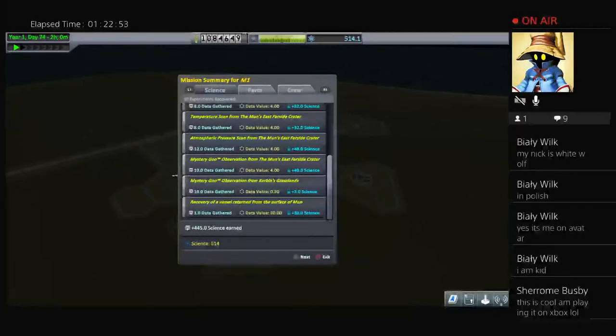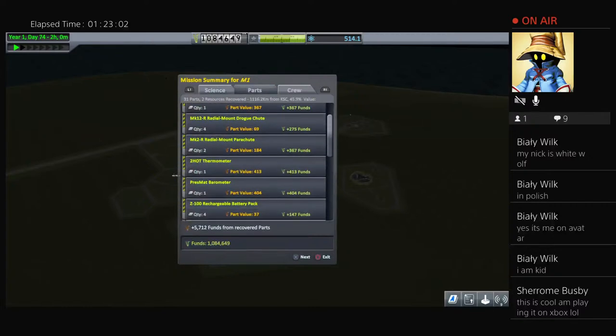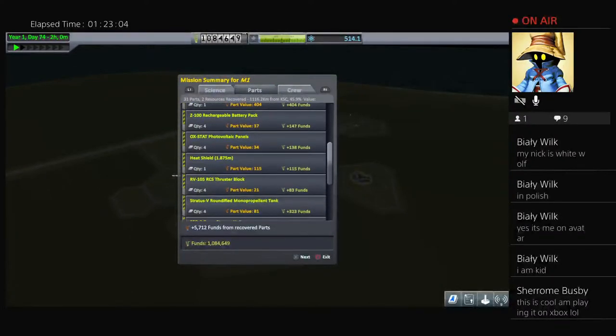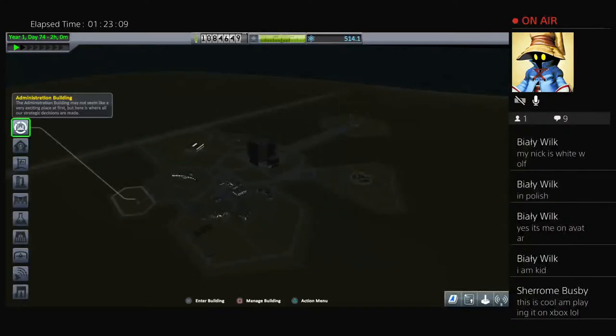Look at all that science. Well, not a whole lot, but a lot in numeric value from the little amount of science we did. And we recovered a few $1,000 there from our pod. It's nice. And Bill leveled up. How about that? All right.